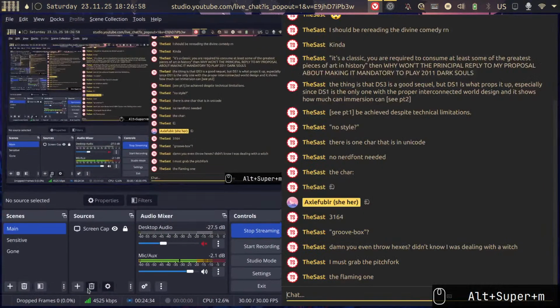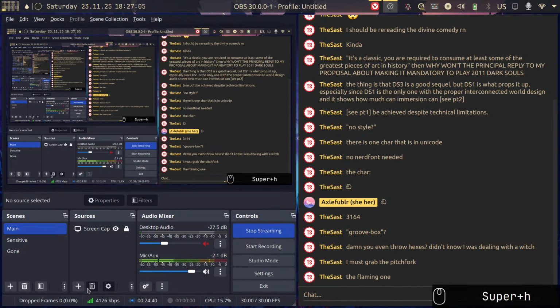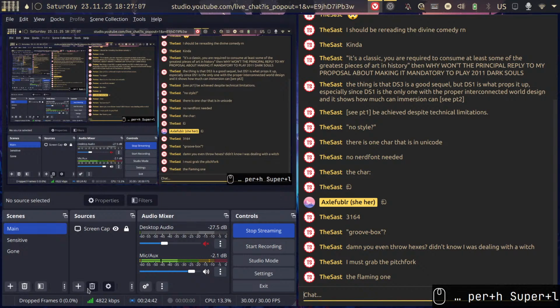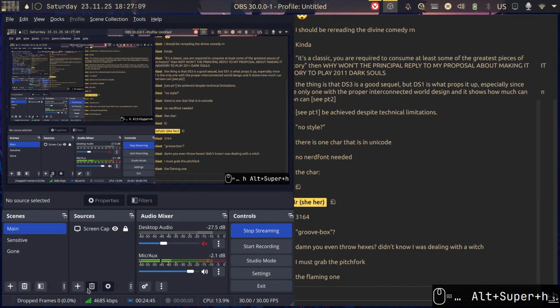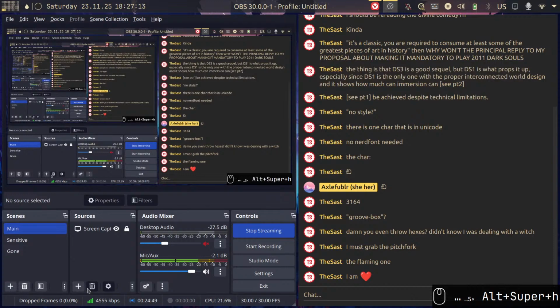Okay, let's go to OBS, which is now requiring me to have at least some geometry, which is kind of annoying.